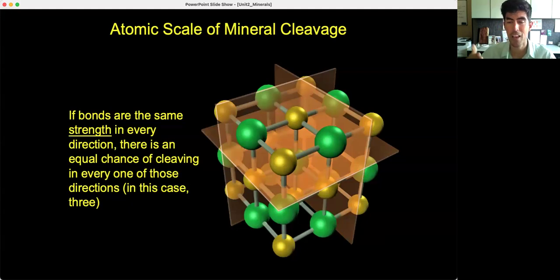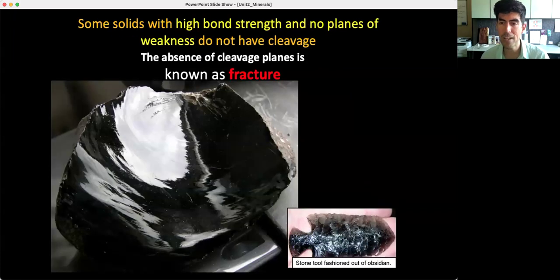So like with halite, there are multiple different angles at which you can cut a mineral and break it. And it can break those bonds because they are equally strong or equally weak in all directions. When we do not have any preferred plane of weakness, any sort of gap or place where the atoms are the weakest, we don't get any nice surfaces from which to break the mineral. And in this case, we get a fracture pattern. This fracture tends to have very irregular surfaces where we cannot see a strong pattern for the breakage.